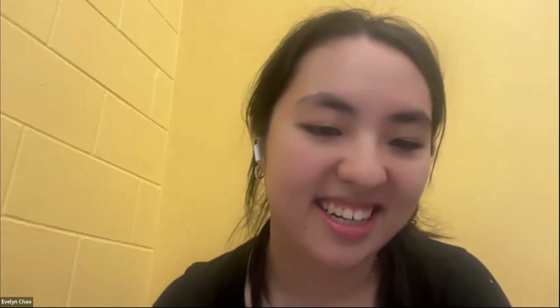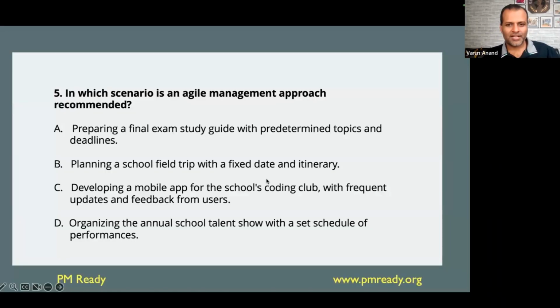Give me the option to share screen. Can we add a poll here or no? I don't see the poll option here. I think maybe we have to create it before the session. Okay, that's fine.